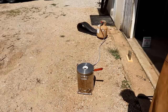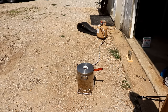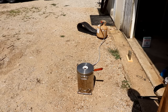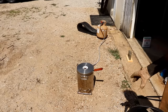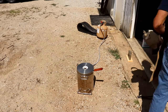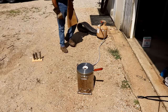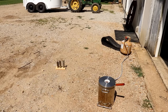I'm a little leery about the pouring, I'll be honest, because these tongs are not going to make it easy to pour, especially into those little tiny tubes. It'll just be what it is, and like I said, I'll be wearing my face shield, and if it hits the ground, well, it'll be all right. I'm not too worried about it. Actually, I think I'm going to move it out on the gravel to pour, because I heard that if it falls on concrete, it can splatter and cause the concrete to bust. Okay, I'm going to scrape the dross off and we're going to try a pour and we'll just see how it goes.